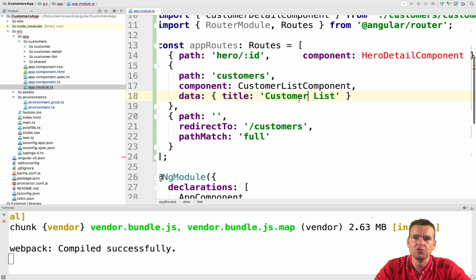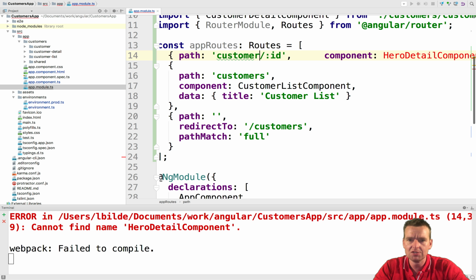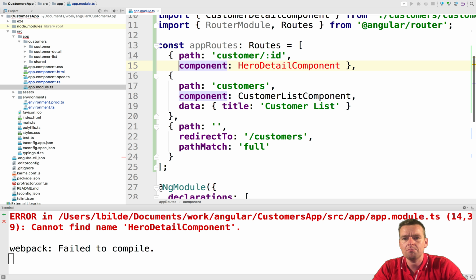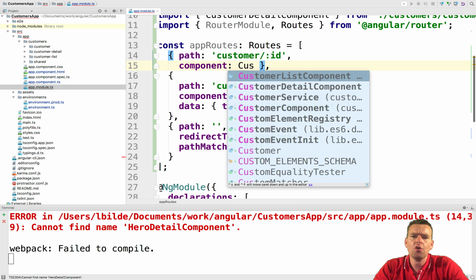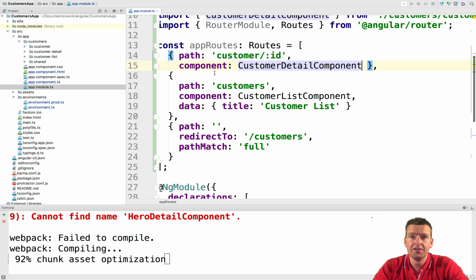And if you mouse over your tab, I wanted to write customer list as the title. There we go. What else do we have? If I want to hit a path that's called customer/:id, meaning that I can put in a customer, I'll show you this in a second. I want to actually go to the component called the customer detail component, right? So notice all I'm doing here is pretty much just mapping where I want to go depending on the different path.